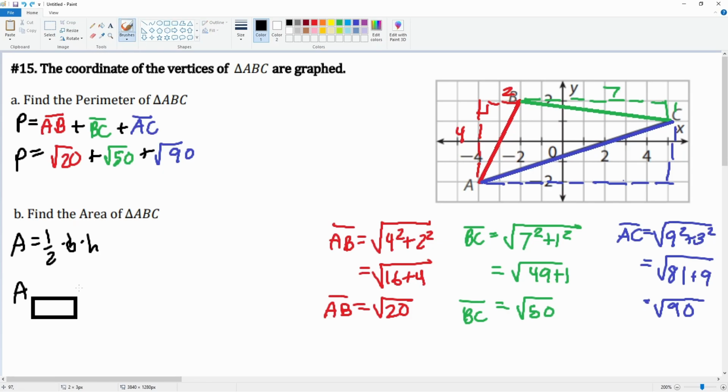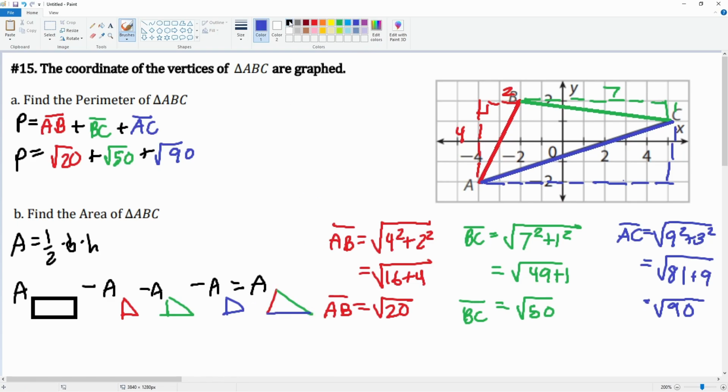So minus the area of the red triangle. Then I'm going to minus the area of the green triangle. Then I'm going to minus the area of the blue triangle. That should get me the piece. If I subtract from the bigger rectangle those three small triangles, I should get the area of that triangle. That's going to be equal to the area of that weird triangle, the red, green, blue.